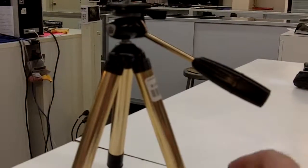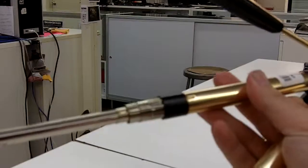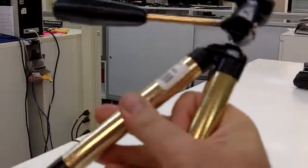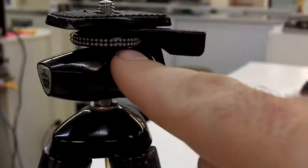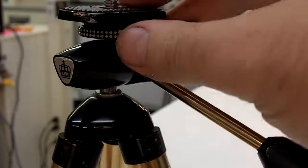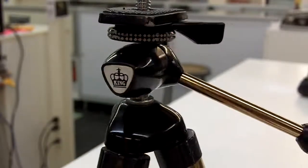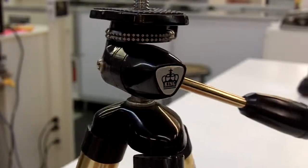You could probably use this tripod leg as like a pseudo weapon, and if you hit somebody with it once, it might hurt him a little bit. It might just agitate them. So that is kind of a nice feature. I actually like the design right here. I don't think you guys can see that. That looks very kingly right here. So if you're trying to appear fancy, you know, it's got little diamonds or something. Some diamonds. Yes. But essentially, you're buying a piece of crap.